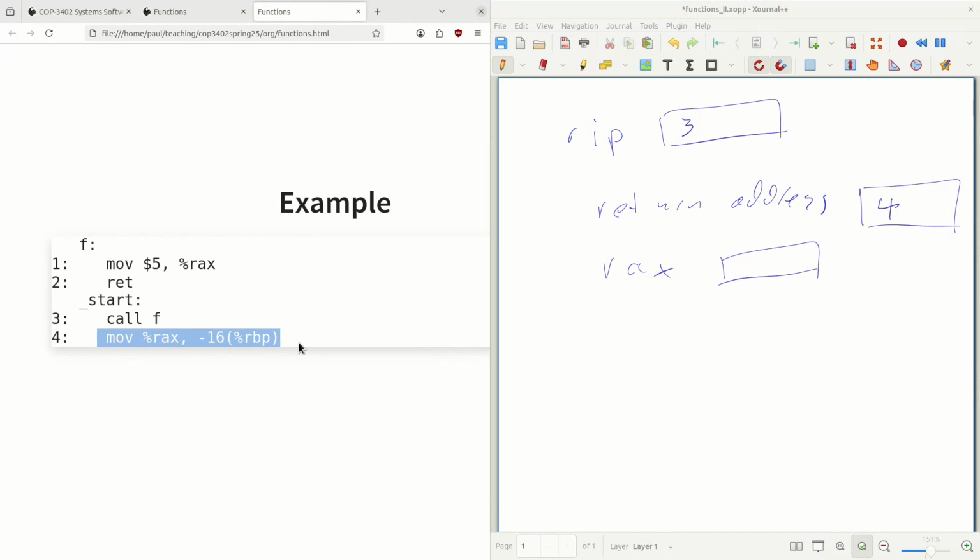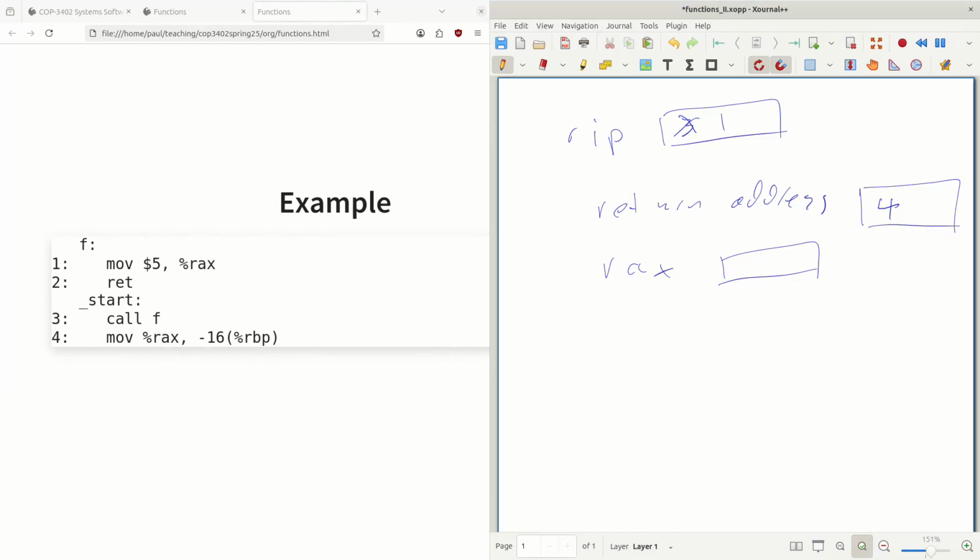So that's the behavior of a C function. It saves the return address here, and then branches. What does a branch look like at the architecture level? Well, it's just changing the instruction pointer. So what does the instruction pointer get changed to when it branches to the F function? It changes to 1, right? So call will save the return address, which is 4, and then just change the instruction pointer to be the address of the function to be called, the address of F, the callee.